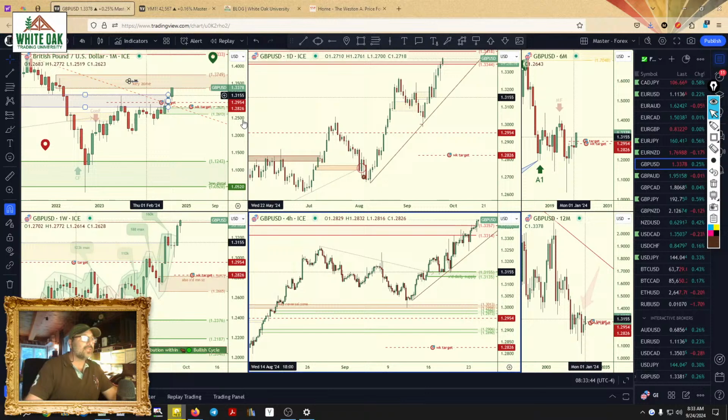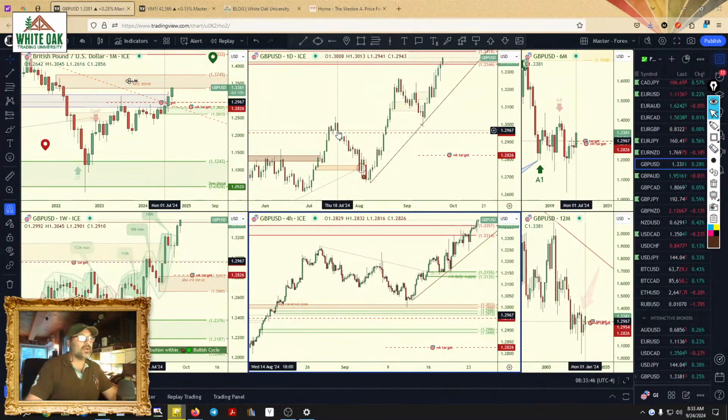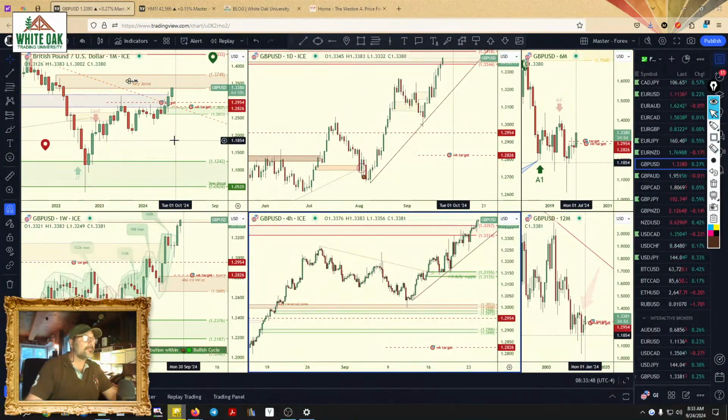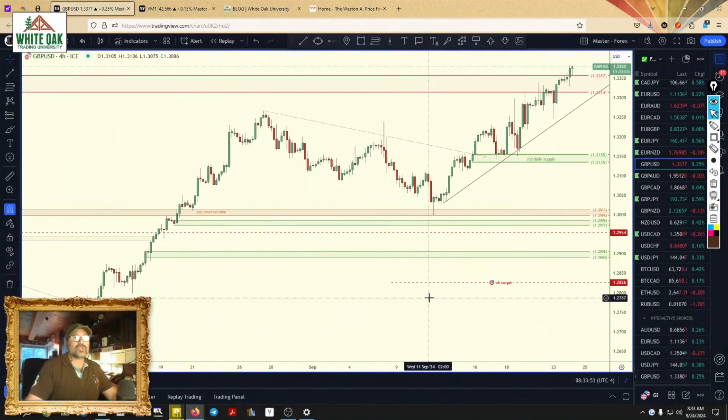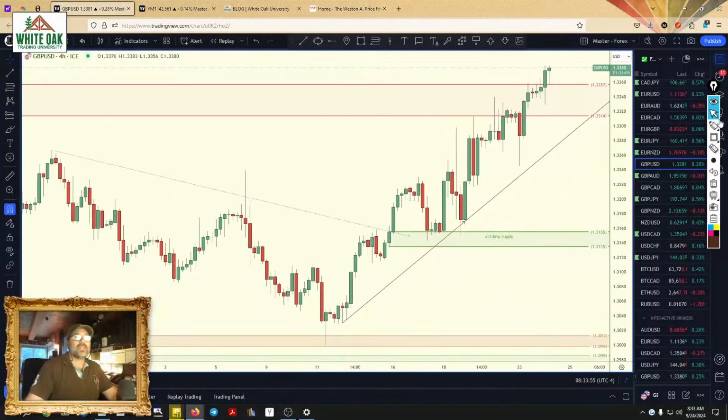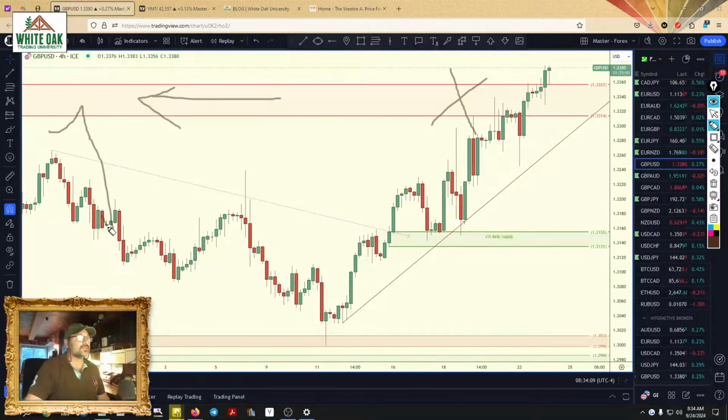But let's first bring your attention to some of these charts. First things first, if I look at this 4-hour chart, you can see that price has been rallying up, and recently it just removed an area of supply. This was an institutional selling area that we had located. Previously, the institutions used this area to facilitate a drop in price. Now price came back up to it, hit this area of supply, but eventually removed it.